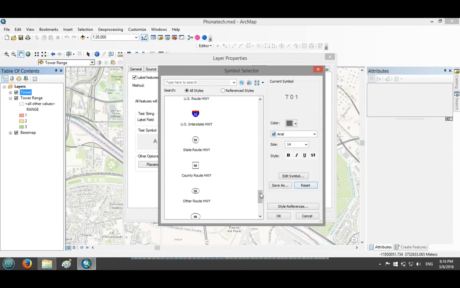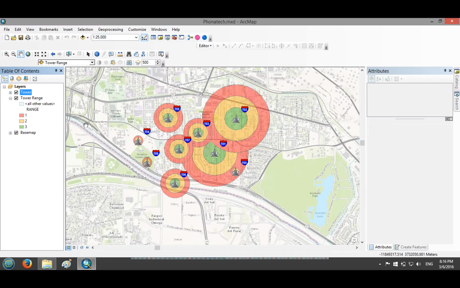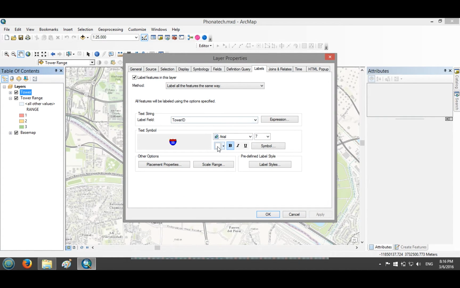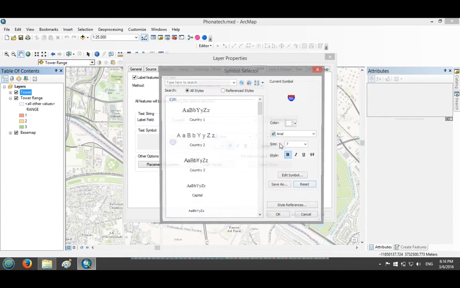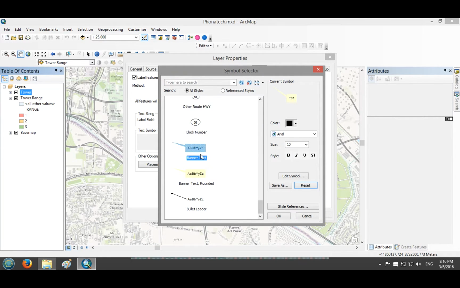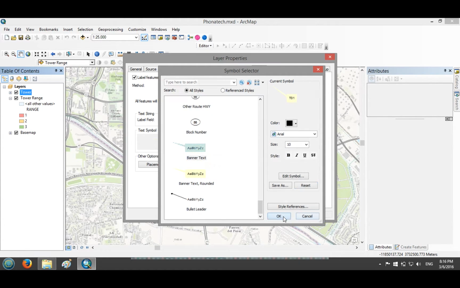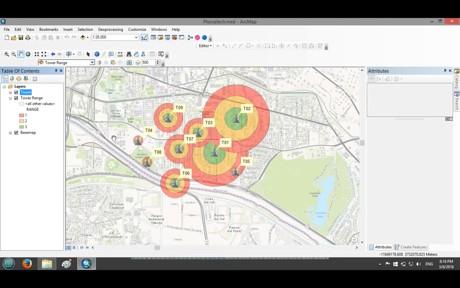We use the interstate highway. This is the I-10. Let's use that. You like that, guys? I don't know. It's not important anyway. This is just to label the towers. So this tower is this and this tower is that.